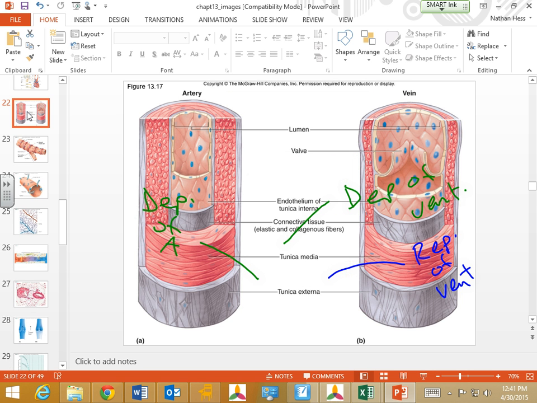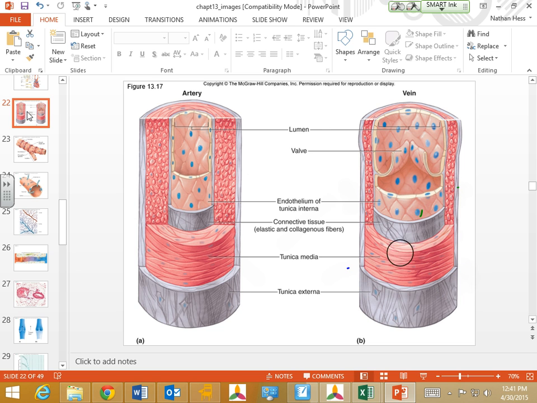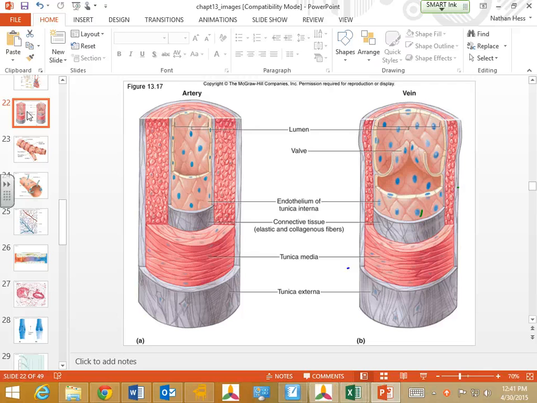Let's look at a vein versus an artery. These are cross sections of the two, artery on the left, vein on the right. Tell me what you see. What do you see as far as differences between these things? Give me a raised hand. What do you think, Nick? Veins are more hollow, but the walls are thinner, and the arteries have thicker walls, but the tubes are narrow. Definitely.